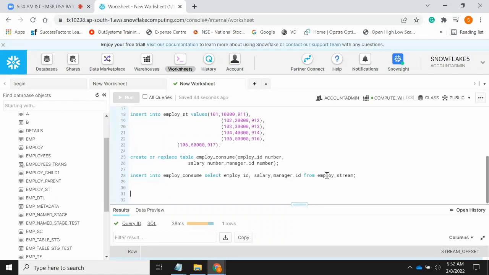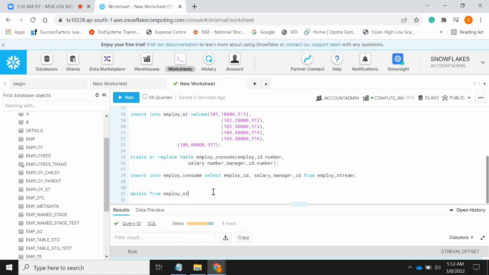So what we have done, we saw the insert. Let's do another operation, delete. Delete from the table. This is our source table.